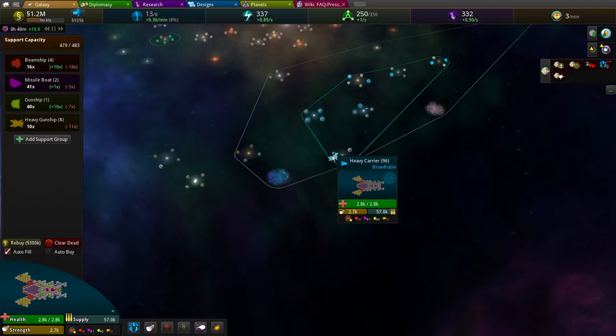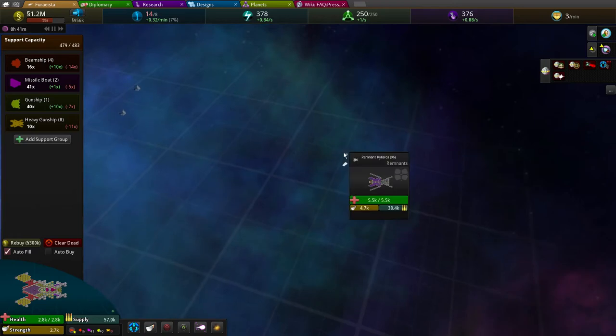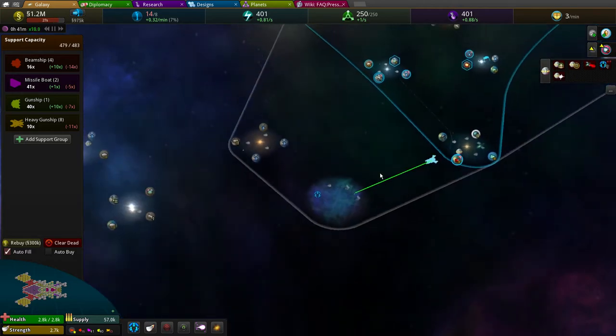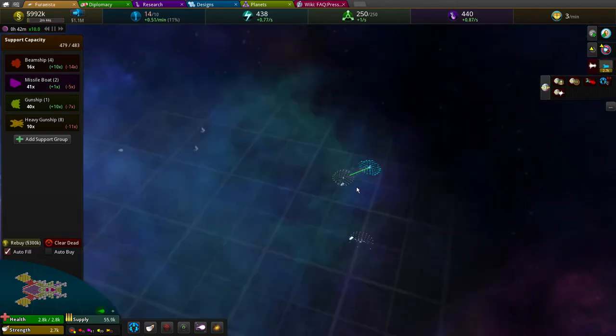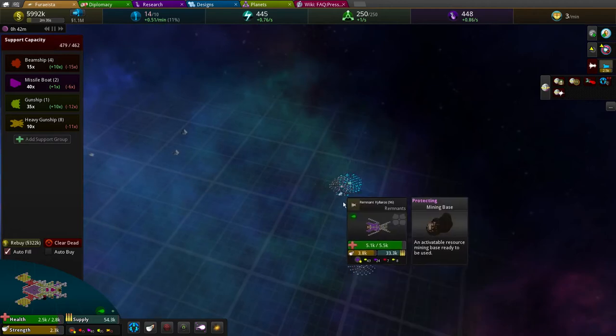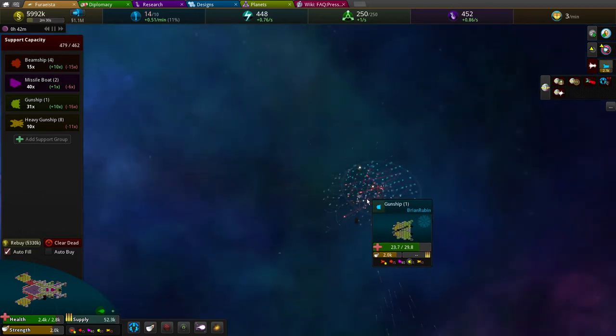Do we have our ships yet? Well, we're in supply. Alright, we want you to take this mining base. So let's go. Go, go, go. Go, Speed Racer. Whoa, what's this over here? That's a mining base. There's two mining bases in here. Well, we'll have to take out each fleet one by one then.